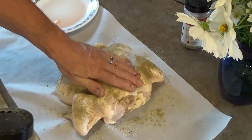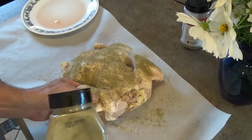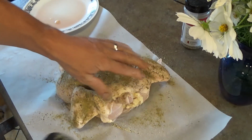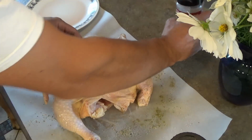Because we want to do a whole turkey in it, we figured this would be a pretty good experiment. We'll do it with a little chicken before we do the whole turkey. I'll put this guy over.